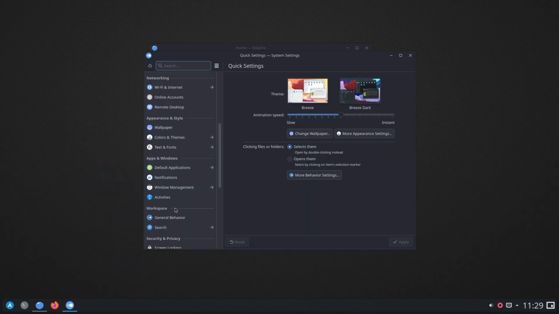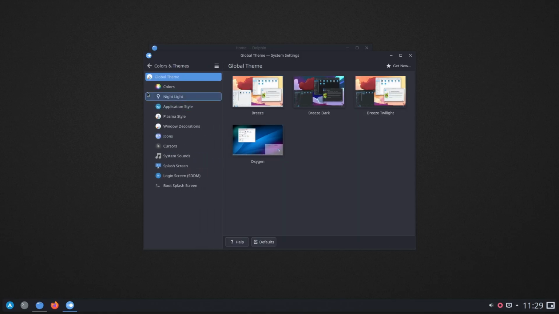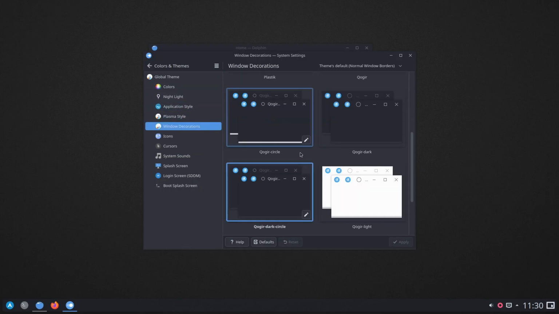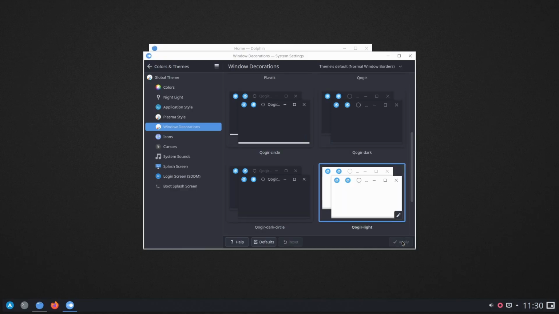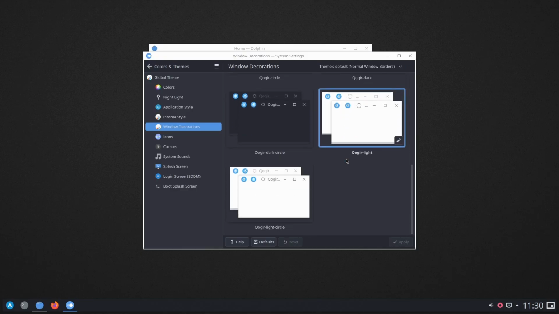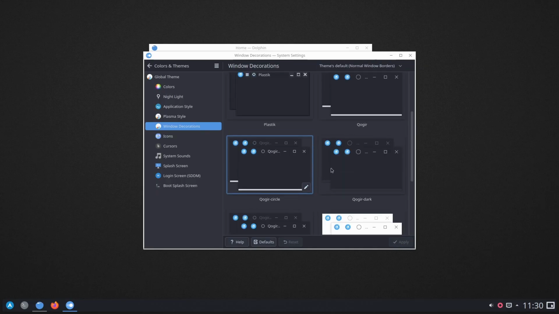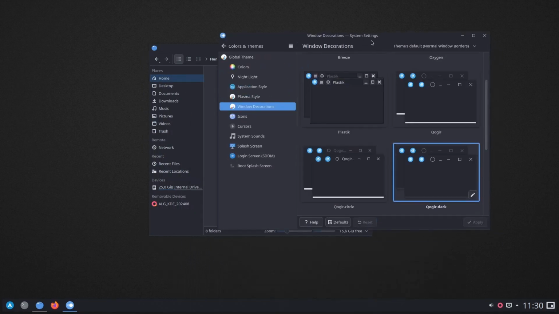You just go into colors and themes, and you can select Breeze or Breeze Dark, and it will change the theme globally. At the moment, as you can see, this is selected. This is okay, even more Windows-like. Okay, I think I'm going to settle with this one.